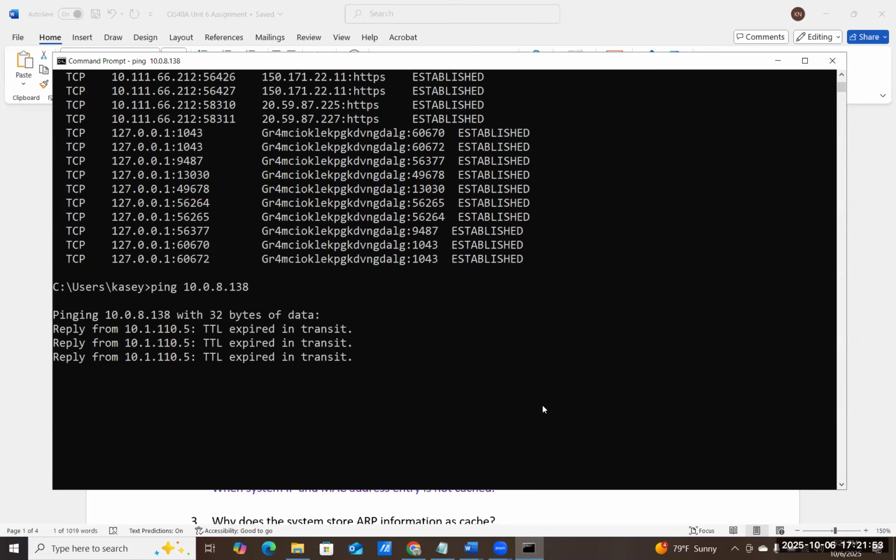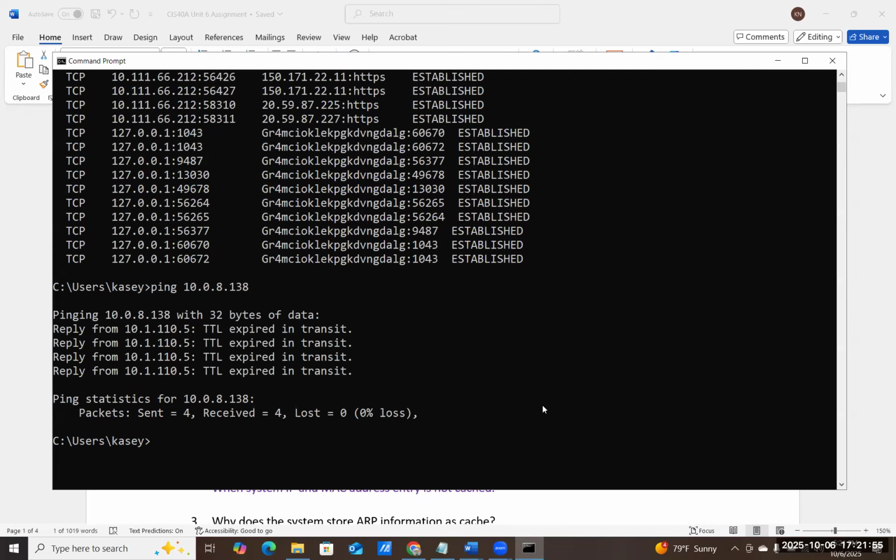If that system is connected, then I should be able to receive some reply. So it's saying reply from, and it's actually another system that is intersecting. So maybe I'm trying to cross over to a different part of the network because I'm on this segment. So it actually expired in transit.